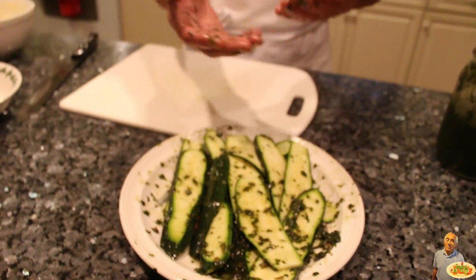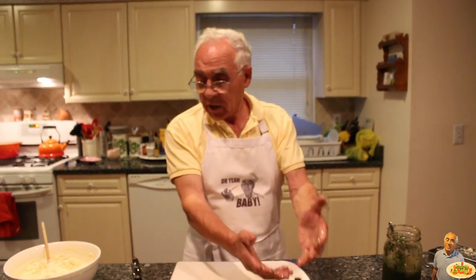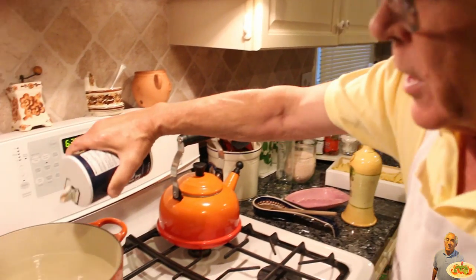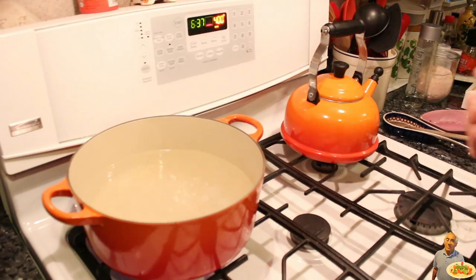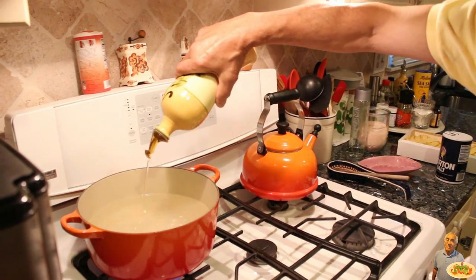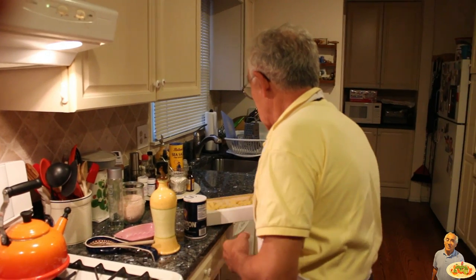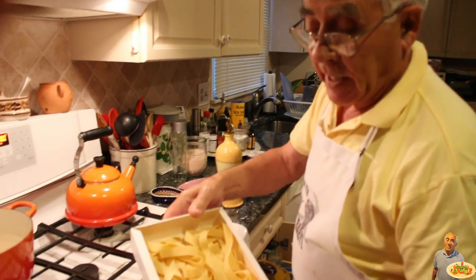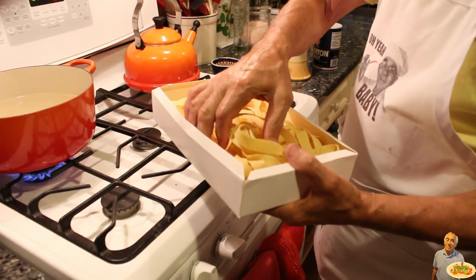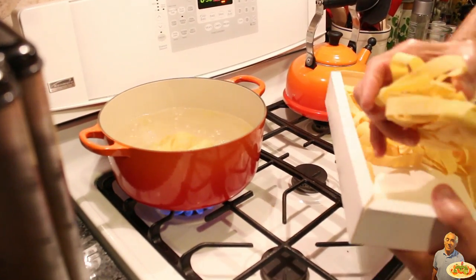Now let me wash my hands. I got to cook the pappardelle — I got to be ready with the zucchini and all the cheese mix. The water is boiling. We put a little salt and a little drop of oil — I don't want the pappardelle to stick together. We'll cook about eight minutes, then after we put it in the oven to cook more.